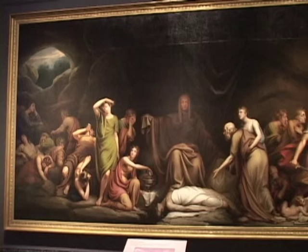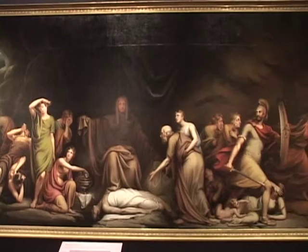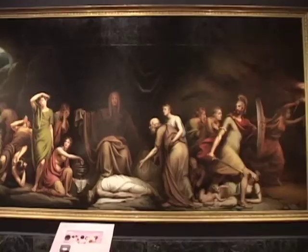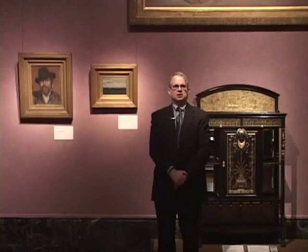The narrative itself is easy enough to see. We're in a cave. The natural world appears in the upper left-hand corner. The cave is the Court of Death, who's sitting in the center of the canvas. Death comes in many ways, by despair, by alcohol abuse, by disease, by war, by pestilence, by famine. Off to the right, a diseased woman with the torch leads deeper into the gloom of the underworld.